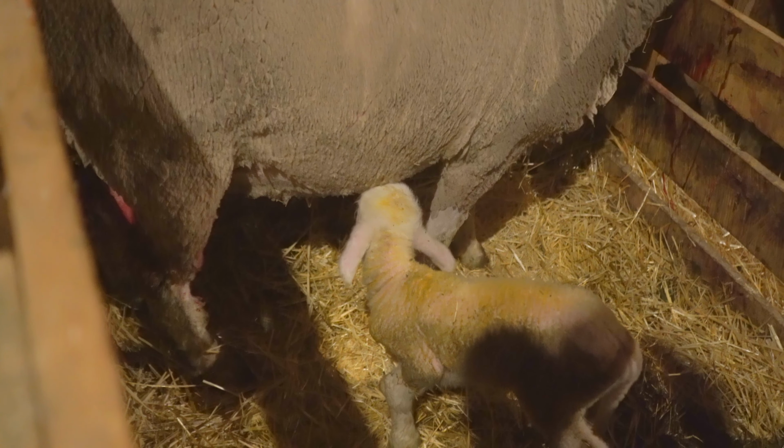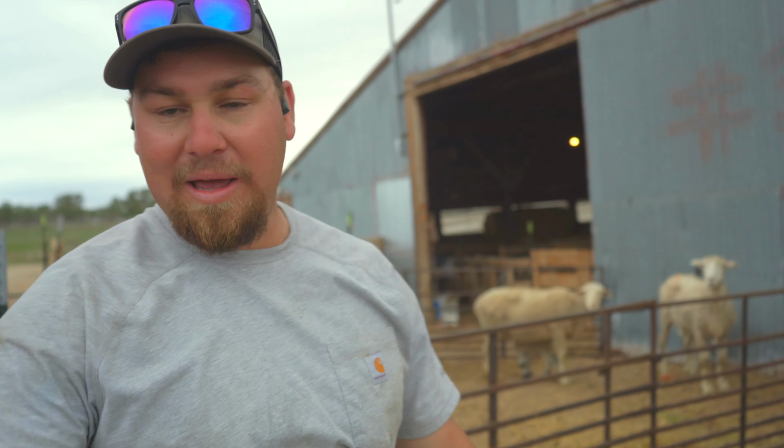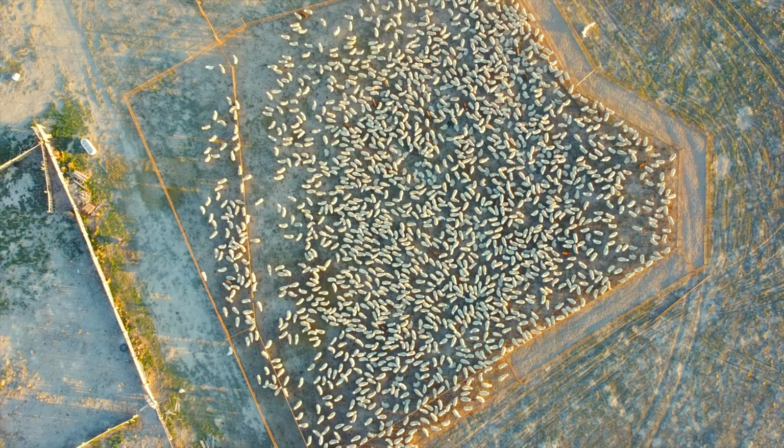And then in the morning, after they've been here for a couple of days and they're mothered up and their lambs are in good shape, we go into the middle, and when they're big enough that they can move out, bring them right out into these pens, and then we load them up and haul them out to where they're gonna spend a couple more weeks in smaller bunches and slowly get bigger and bigger until we have a full herd to go out to a spring range.